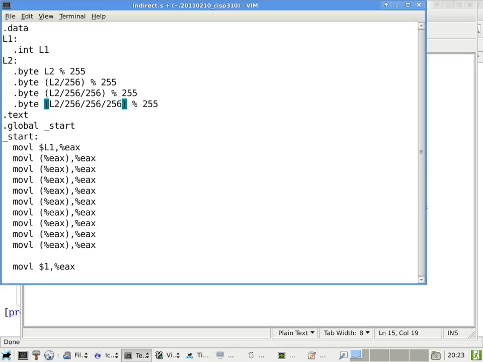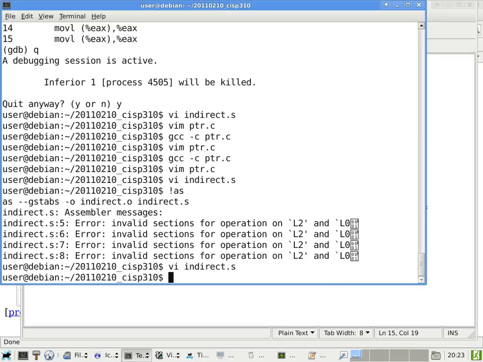What does right shift mean? Oh, you guys haven't talked about right shift in your C class? We should have. Right shift means if you look at the whole thing as a bit pattern, you are just moving the bits. Every bit gets moved over to the right-hand side by 1. But this one does not have that construct.